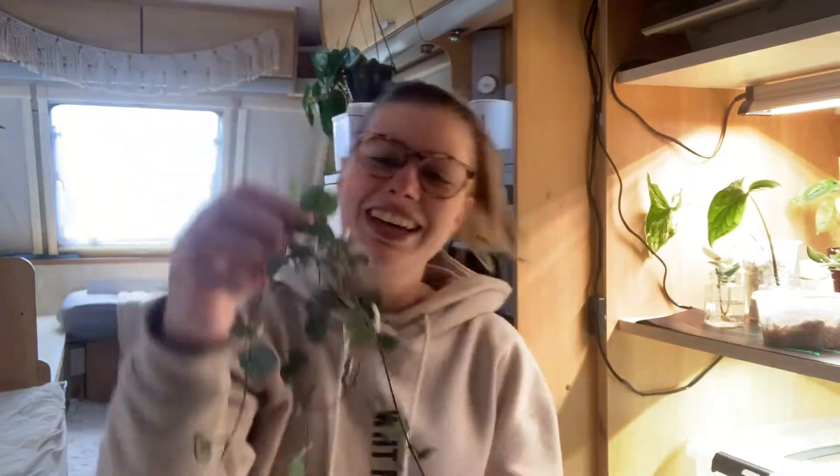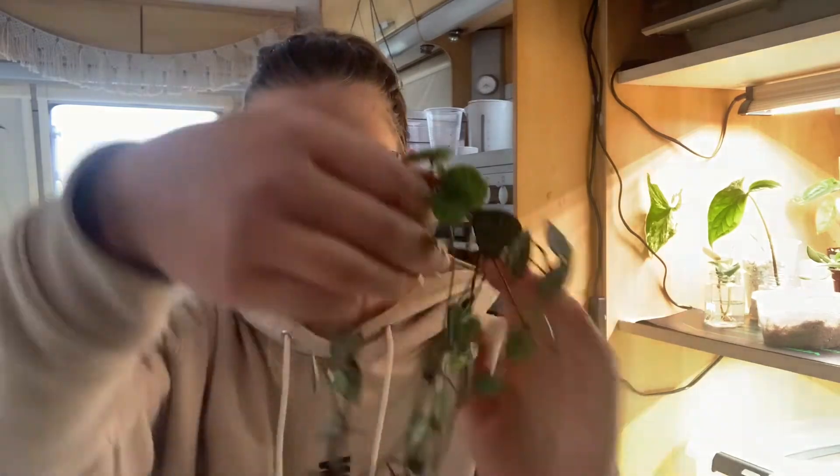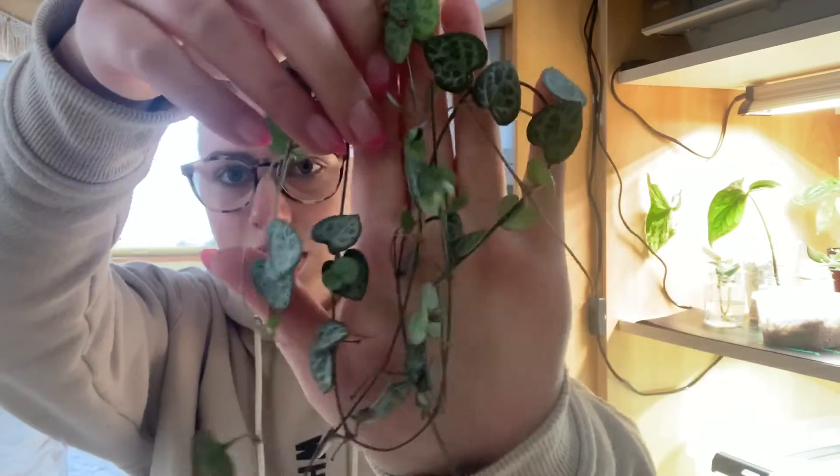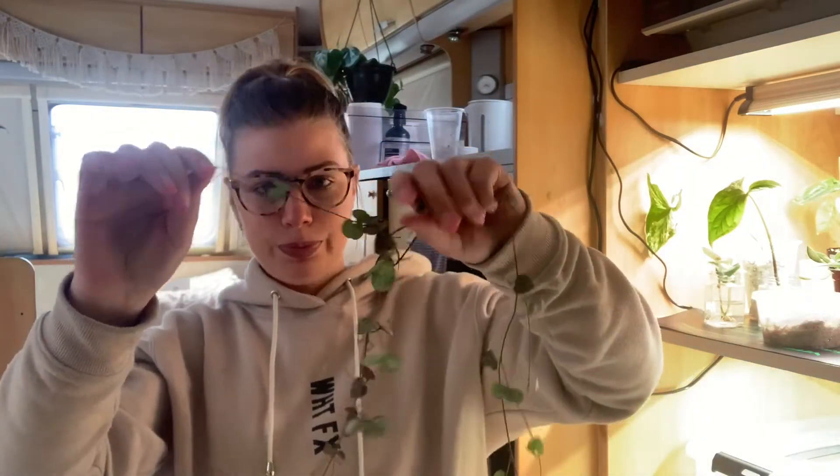The plant is inside my parents' house so I've already taken some snips from it. It's a really really beautiful plant. I used to actually have both of these like a year ago and I sold them - I regret it to this day. So I'm very glad I have them both in my possession again. This is the normal one, really beautiful and green, so luscious. This is two strands I took - they're tangled so we'll deal with that later.